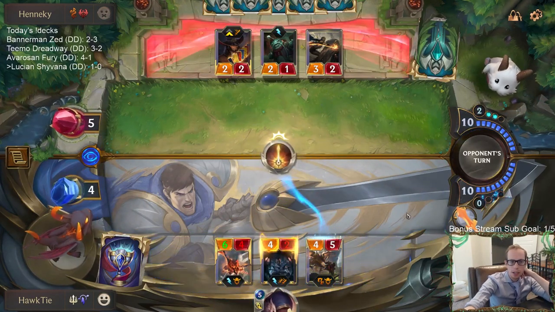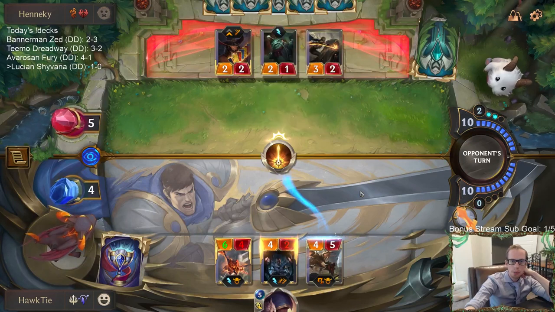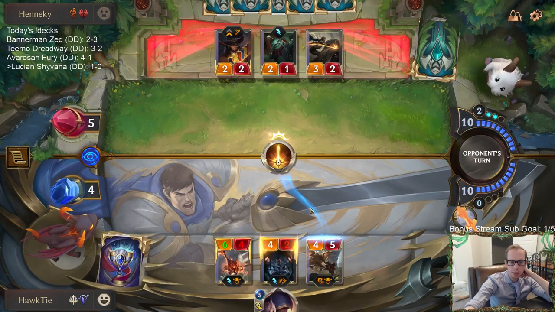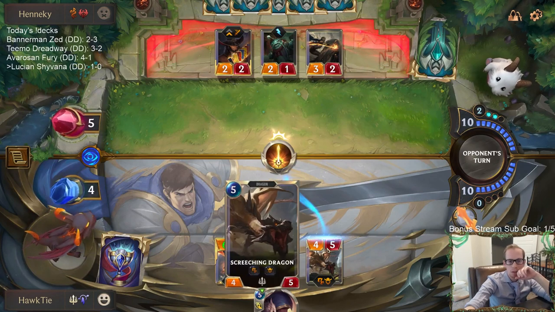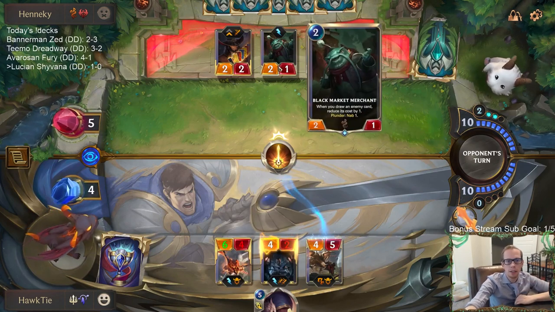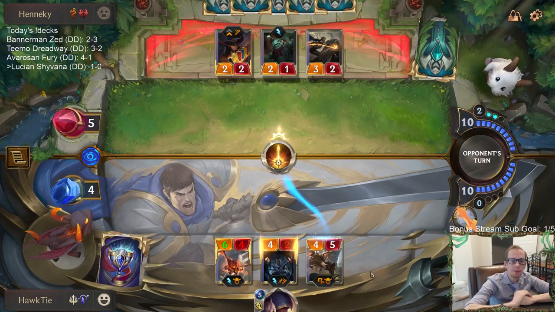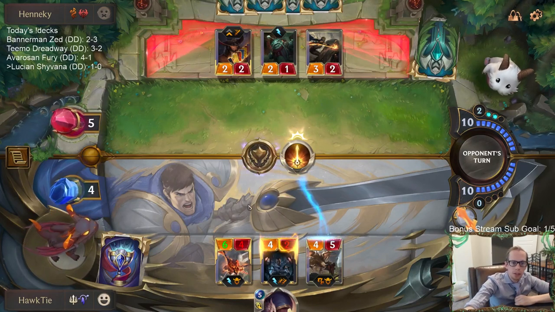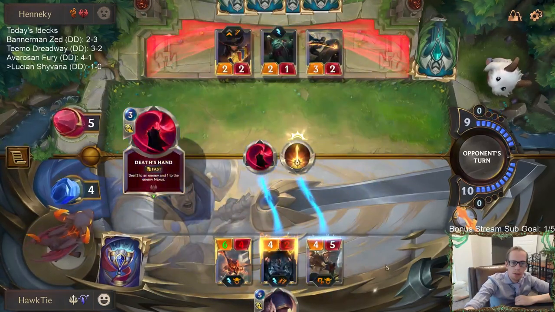I don't know exactly what I'm playing around. I go on the Screeching Dragon. It's the hardest thing for them to kill. Where, of course, we can set up Screeching Dragon lethal. We have it challenge something small. We have the Strafing Strike, all that kind of stuff.